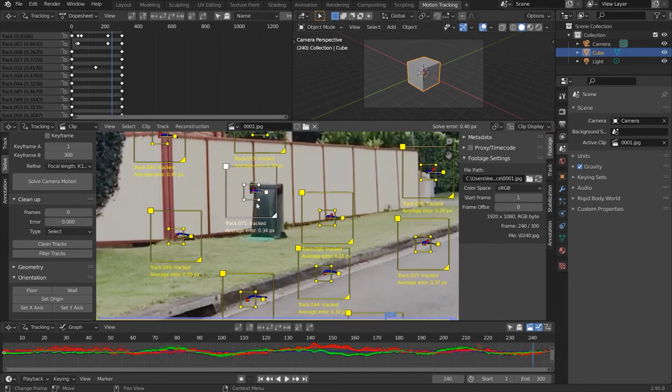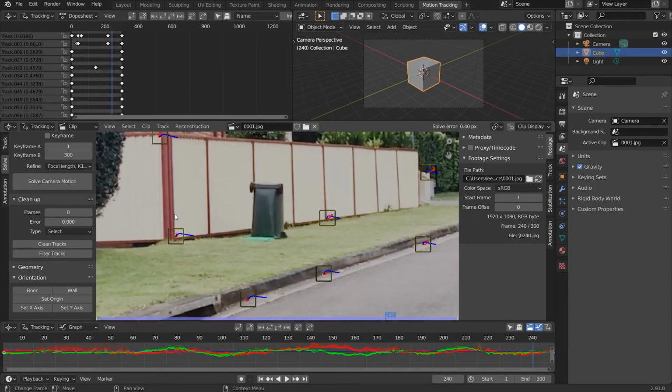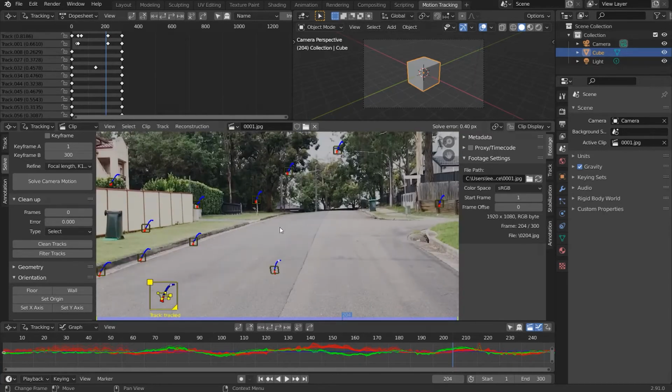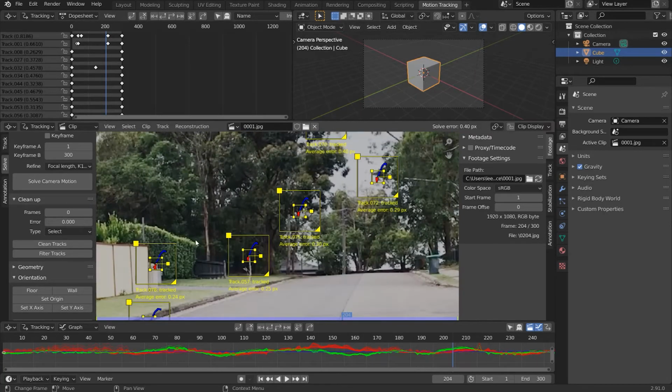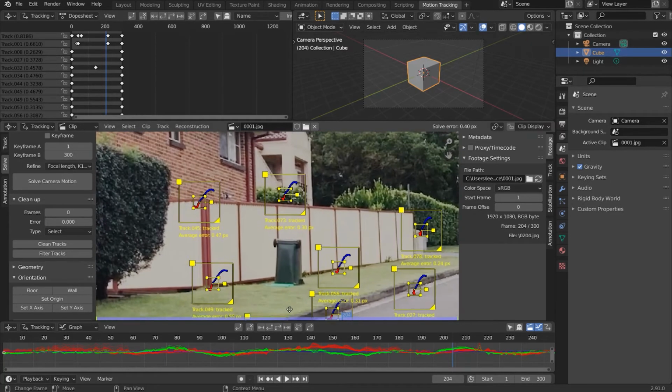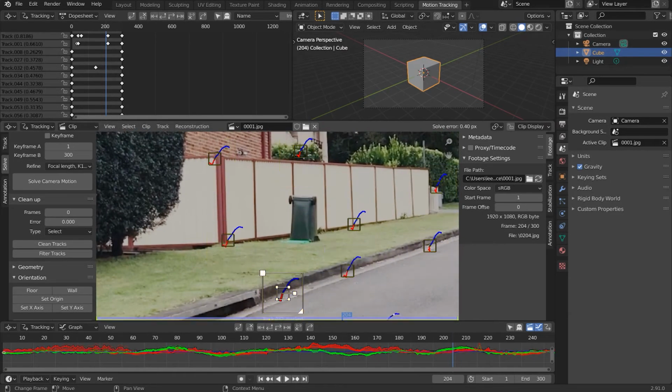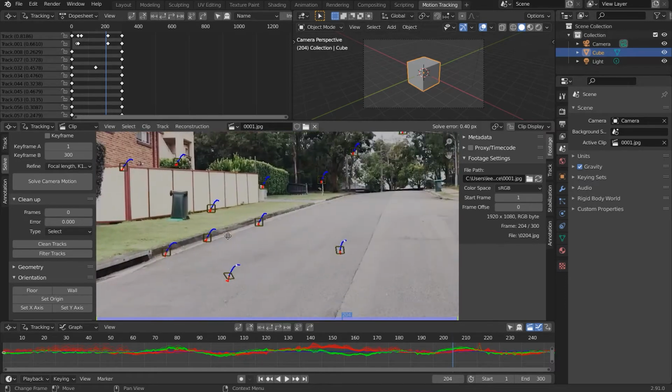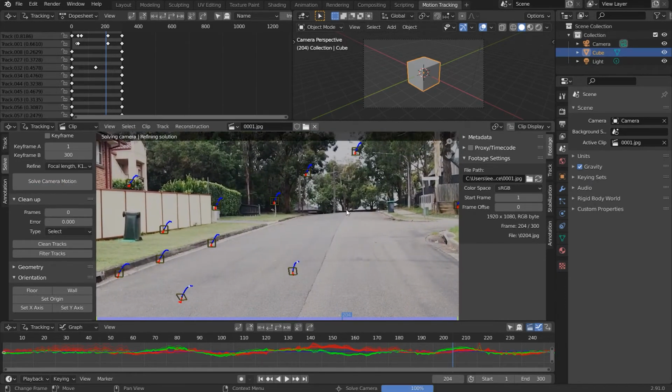Let's delete this one. It's a bit of a tricky one, this is. Let's just keep searching, eyeballing it. We can delete this track point. Let's try to solve that.